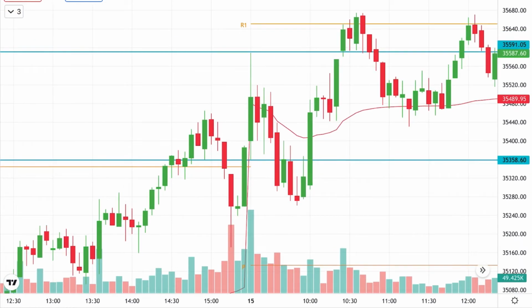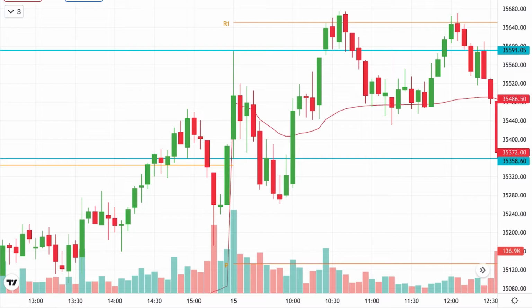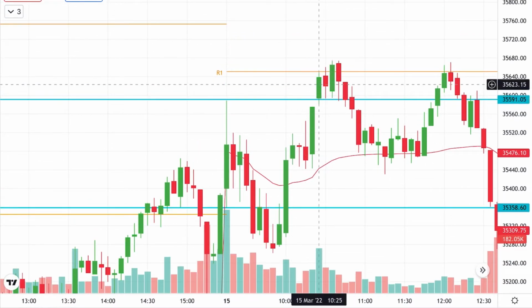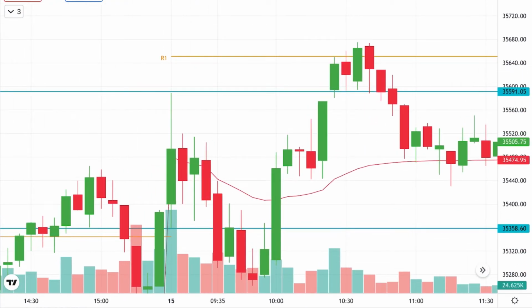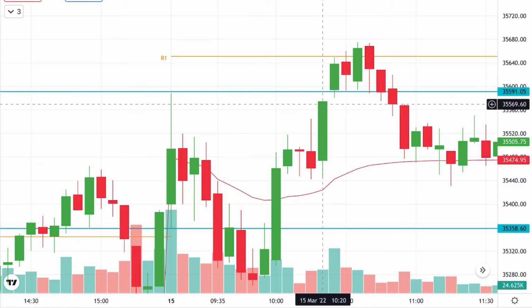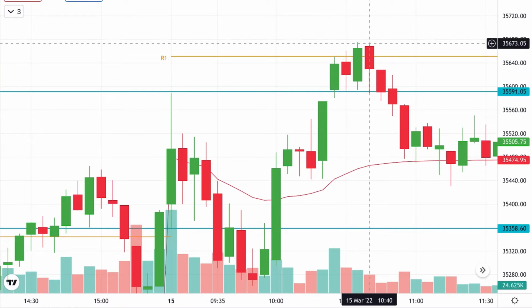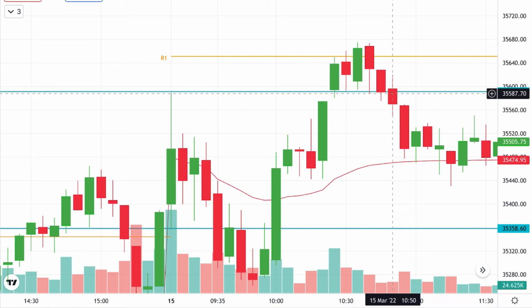Okay, so we need to focus over here, 15th of March, and this was the opening session. I have marked the opening range over here, and what happens over here was there was an opening range breakout, but as you can see, there was an immediate resistance above the breakout zone, which was the intraday R1 pivot point. And as I told you, pivot points are used for booking profits by most of the professionals. Market does respect those levels. So even after breaking out, market got rejected from there and came inside the range again.